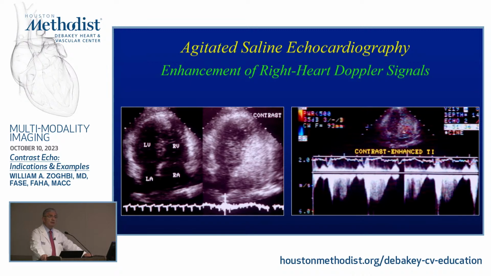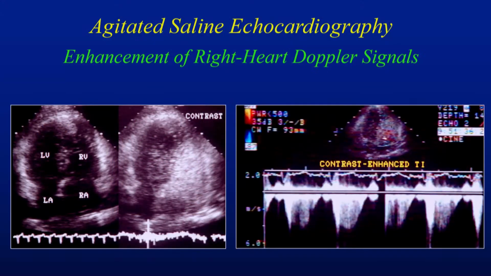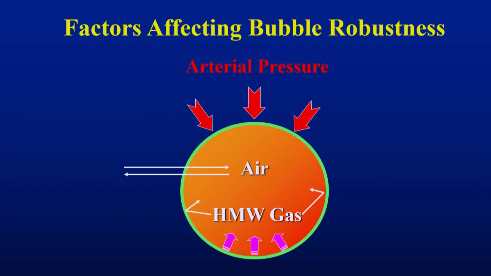Also, you can use it in case this is an important question for you to answer, which is what's the pulmonary artery pressure, and you can enhance a jet, because obviously these microbubbles interact or act almost like red cells, right? So you can enhance almost a tiny amount of tricuspid regurgitation for you to be able to estimate from the modified Bernoulli equation an estimate of RV systolic pressure and most often PA pressure.